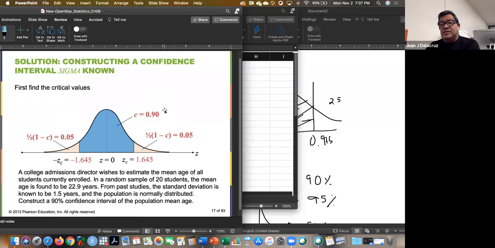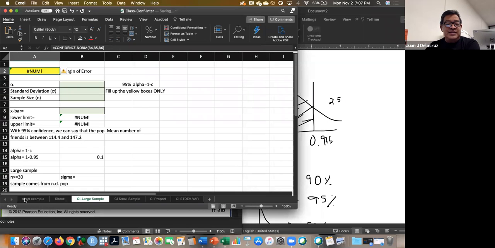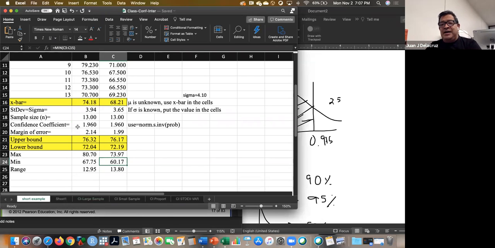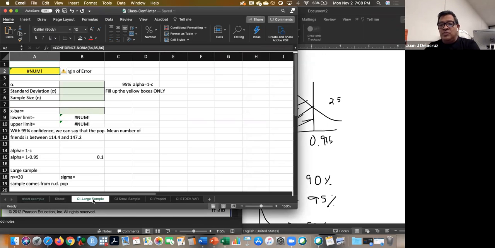Okay. So we have this case when we have sigma. I show this example because we were kind of using sigma and not sigma. In many cases, when you have sigma, you can use the normal distribution. When you don't have sigma, you can use S if you have more than 30 and approximate to the normal. In many cases, we are going to do exercises where we know that the sample size is greater than 30, or we know that the population comes from a well-known normal distribution.